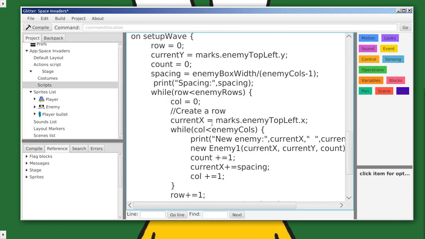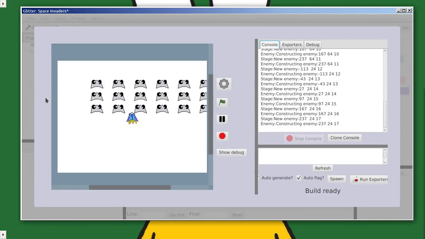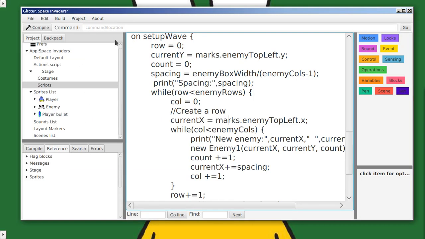But if you go down here, you've got marks.enemyTopLeft.x. So I mentioned in the last video, also I noticed that there was a mistake, and they weren't laid out properly, and I was quite confident about repairing that error, and in fact that was very trivial to fix. So now they all work as it has been intended. We'll go through the code again in a while. We don't need that code anymore.